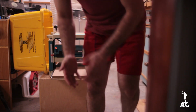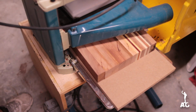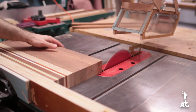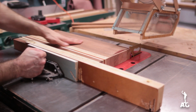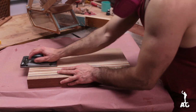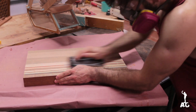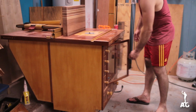Yeah, I really need to build a stand for my planer. And one final square up on the table saw. I sanded the surface up to 320 grit, and I must say, working with close grain wood is just a pleasure.